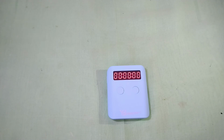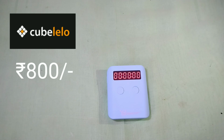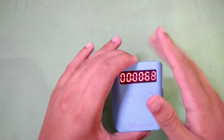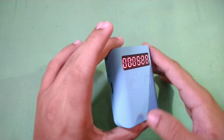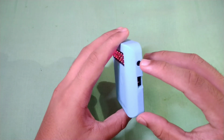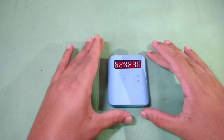This timer is available at Cubelelo.com for only 800 rupees. I think that's very cheap for such a good timer, as it comes in high quality, has a smooth matte finish which gives it a rubbery smooth feel, and also can be connected to a PC with this jack over here. So far I've faced no problems with this timer.